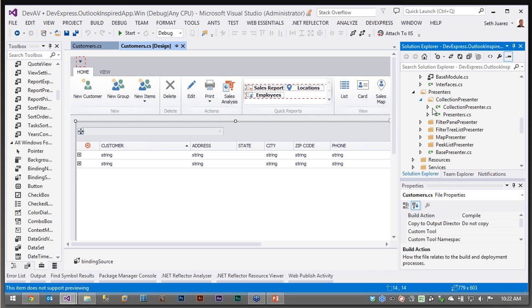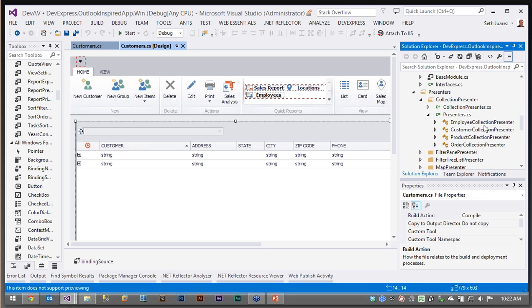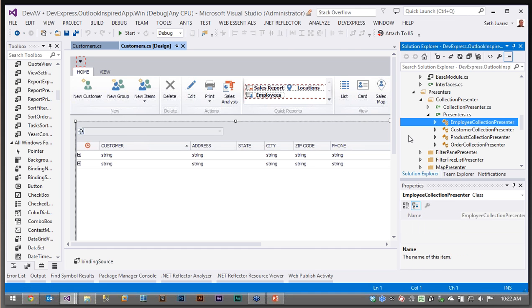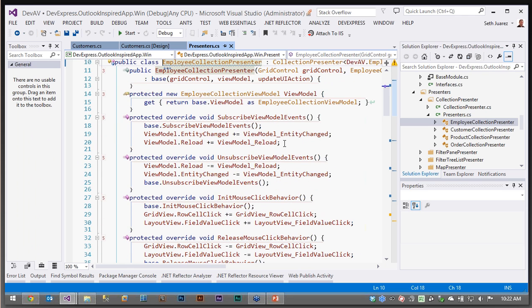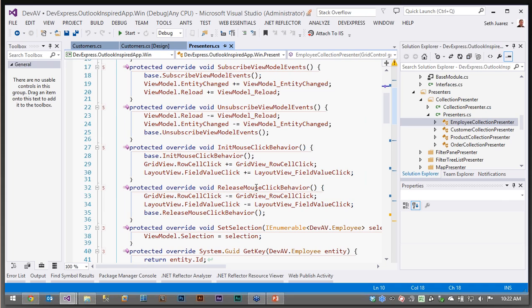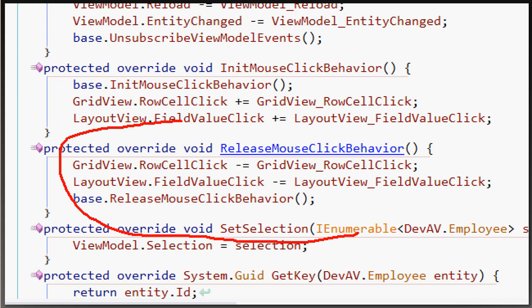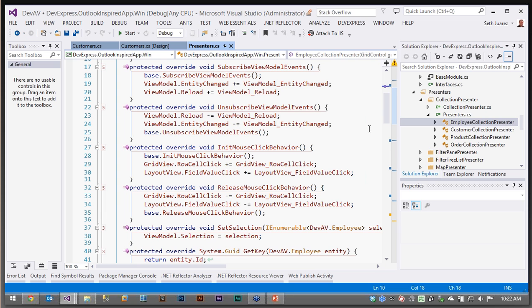So notice that we have a base collection presenter, and then we have a number of collection presenters that inherit from that collection presenter. So when you're working with the grid, it will always look exactly the same and behave the same. The only thing that's different now is what we're passing into it, and some of the events. Notice again here the presenter handling events. You can see that happening there.